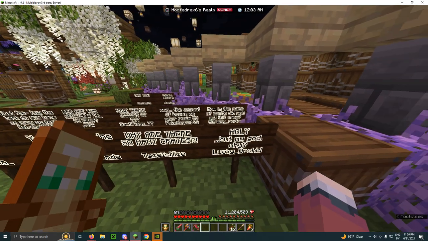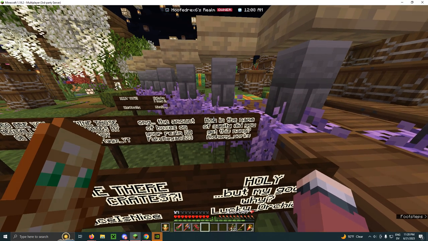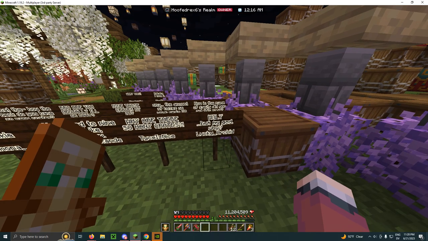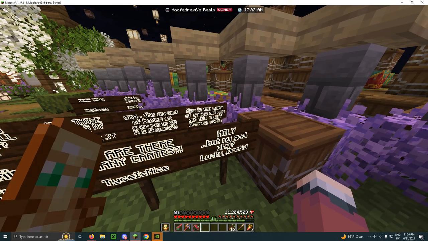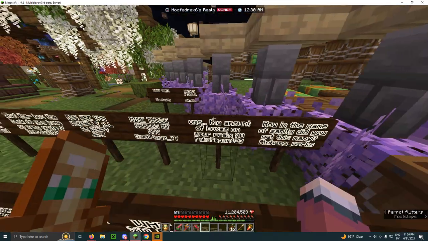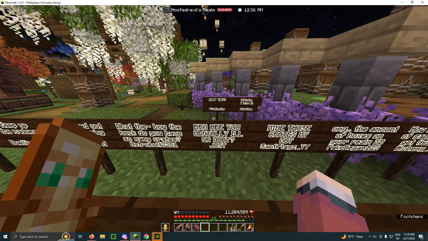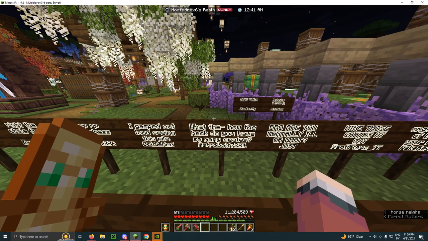Why are there so many crates? But my God, why? For these, is Lucky on right now? I don't think so. You know what? If only I could spell. For the tears of other players, clearly. ADHD, that's how. Mine, this crate's my guy. Oh, I should go left or right, but whatever.